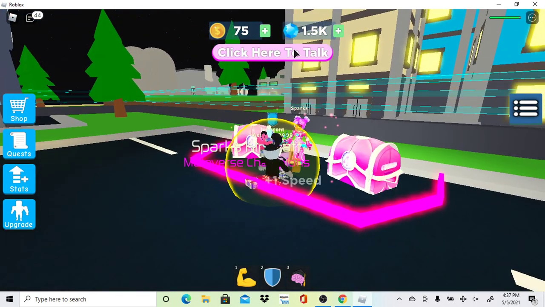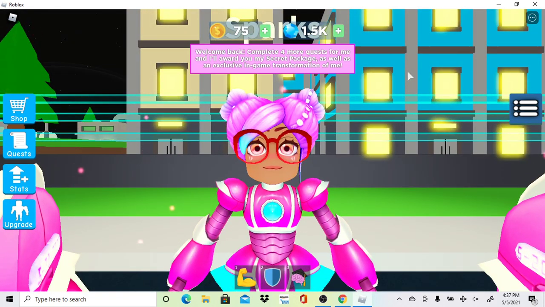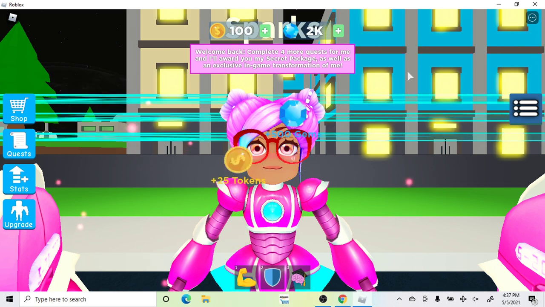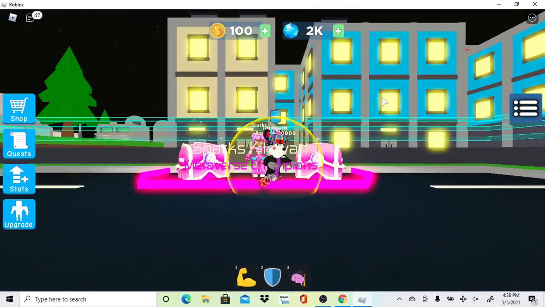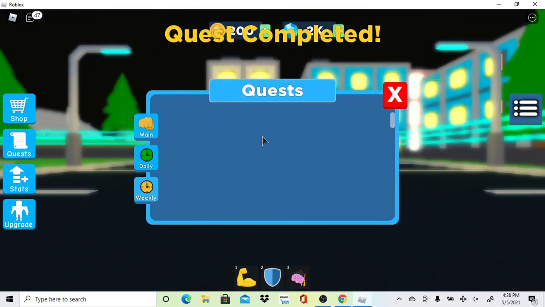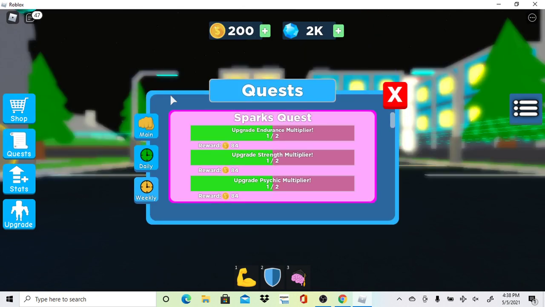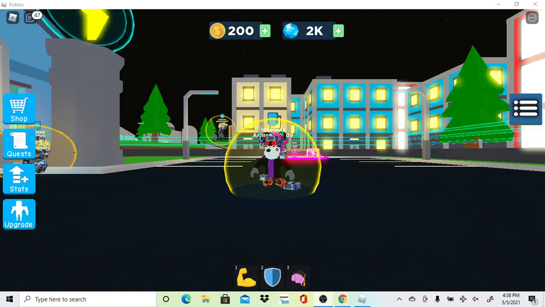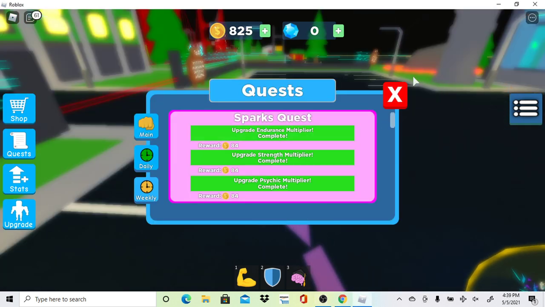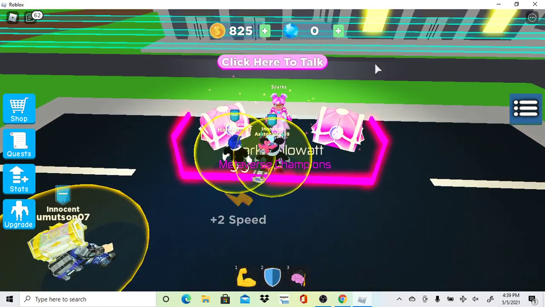So, there we go. Click here to talk. Welcome back. Complete 4 more quests. Oh, that's only 1? What? Whatever. Complete them for me, and I'll reward you with my secret package. Next, I want you to upgrade. So we have to upgrade now? Quest complete. Yeah. Okay, that's all done. Upgrade strength multiplier, endurance multiplier. And then that's the second one. Alright, so we'll be back until we get that done. Okay, so we got that one done. There we go. So now we're gonna go here and talk to Sparks Kilowatt again.